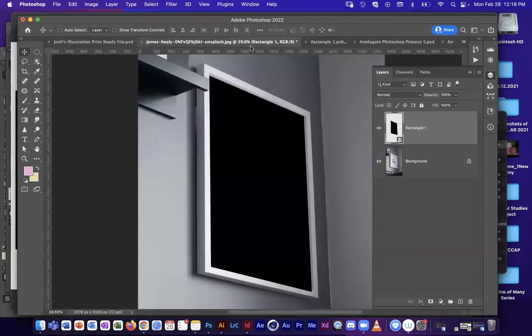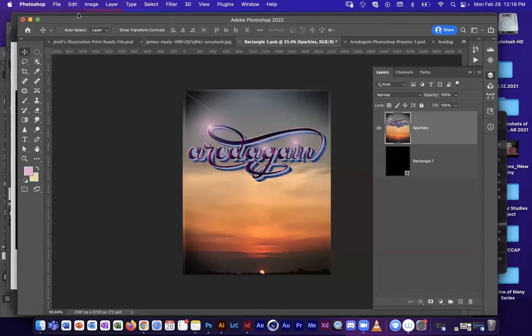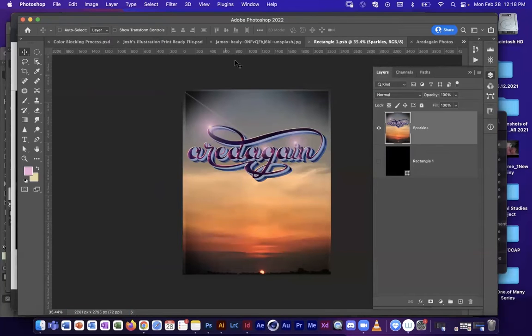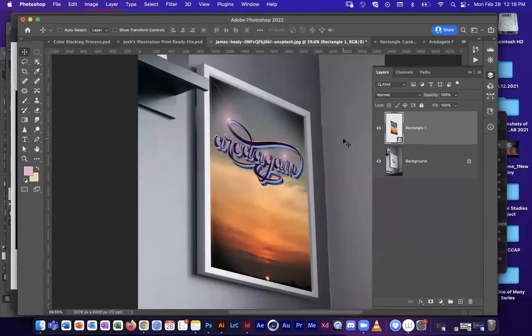Now to make sure that this is updated in the one that I want to show that looks like it has artwork on the wall, I just need to go to File and Save. Not Save As, don't choose Save As, don't change the file location. It's a linked file to your mock-up page that you're working on. So I can just do Command S or Control S if you're on a PC. And when I save that, it should automatically update in the previous file.